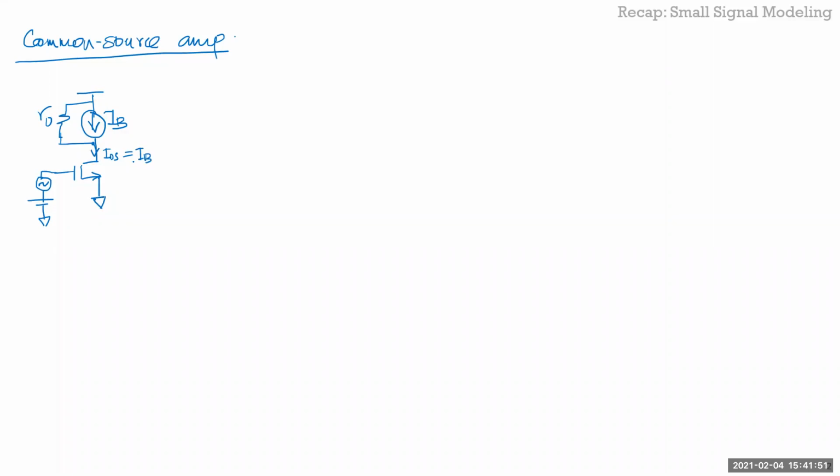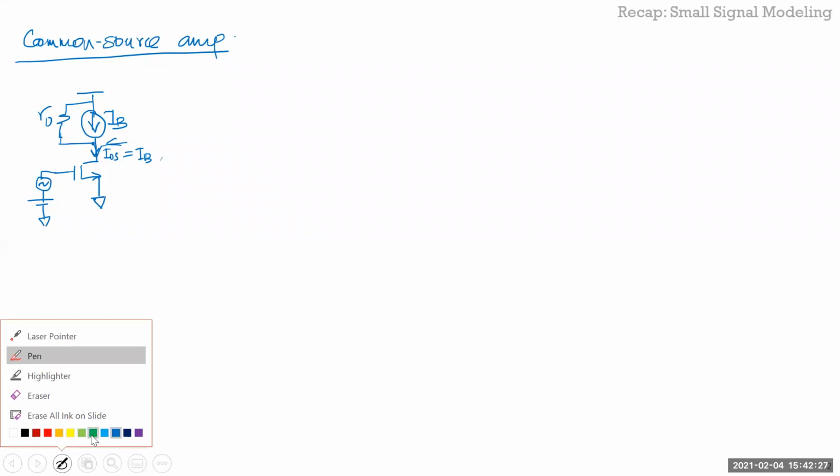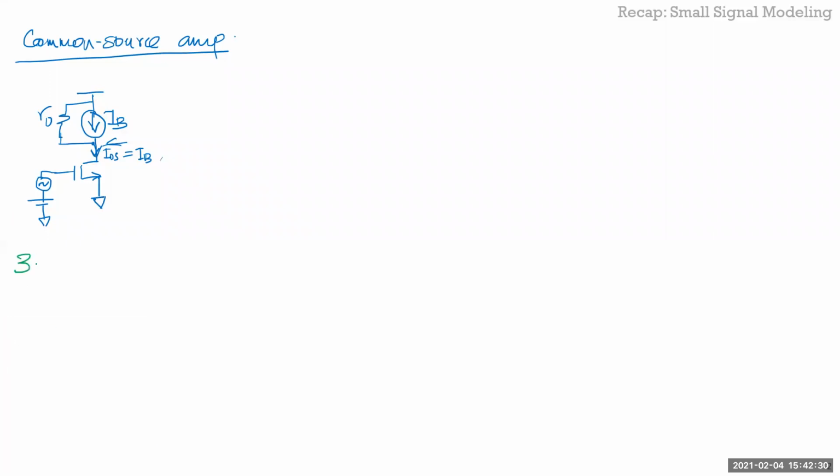Typically you don't do that in open loop. It's not like somebody is sitting and adjusting it till it happens. It's part of a feedback loop, which is usually monitoring this output voltage. Let's say I want the output voltage to be 1 volt. The feedback loop will keep adjusting the gate voltage till this is 1 volt, which means this current will be equal to IB at that point. So if I draw the small signal for this one, what are the 3 steps? Does anyone remember the 3 steps for drawing the small signal for this?